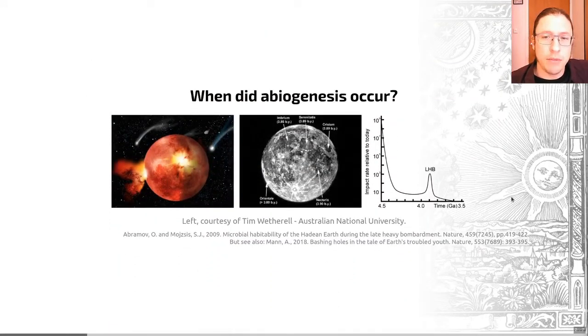At 3.9 billion years ago, there was an event called the Late Heavy Bombardment. This is an event which we know based on a spike in impact rates. So here you can see a graph showing the impact rate relative to today based on studying cratering on the moon. And you can see that at around 3.9 billion years ago, there was an impact spike. This is currently thought to have lasted between 20 and 200 million years in duration. Most recent estimates fall around the lower limit.